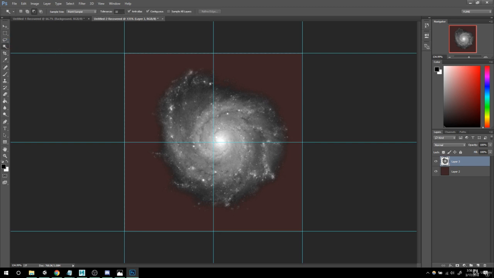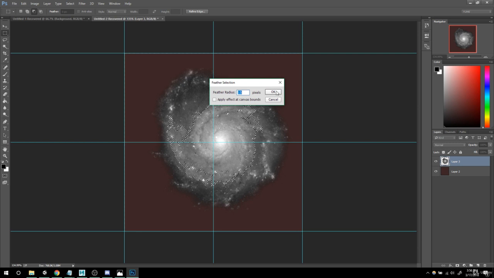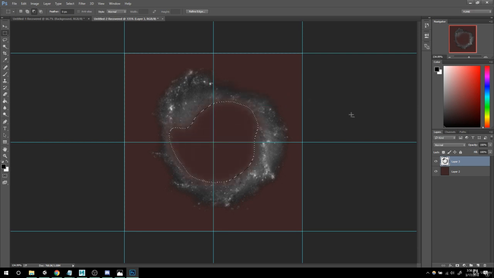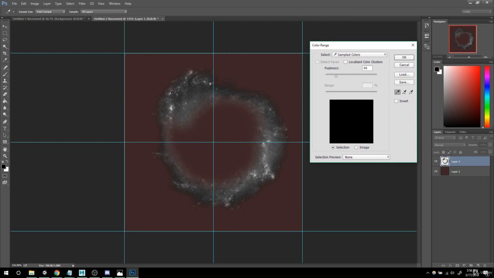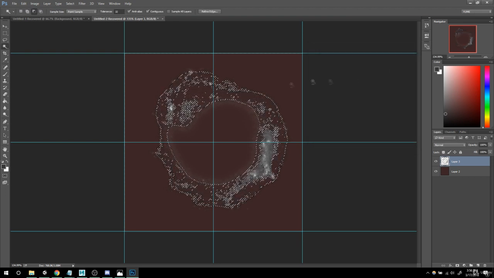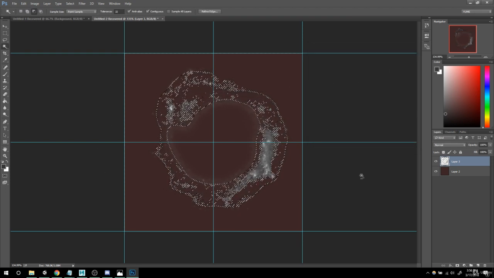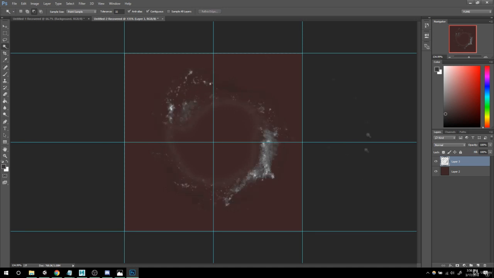So also, you can keep using your magic wand, like that. And if you hold Shift, you can select further more things. So you can see here, right? So go back here, right click, Feather, 15 is okay, and just delete. Now you have something that looks like this. Now, it's not much, but it's good, it's getting there. Okay, so maybe this time use Color Range and just delete all of that color that has the same value. Let's see, Control D, now you have something that looks like this.